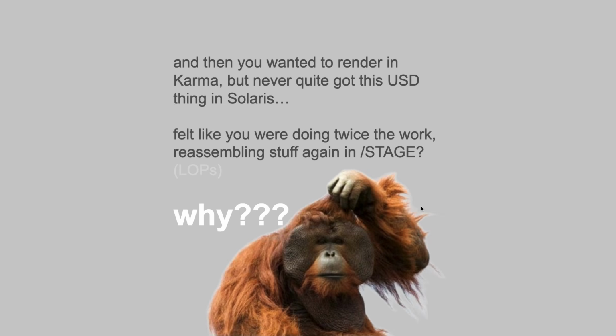And now that takes us to, I want to get something rendered, but I never quite got this USD thing. Should I just scene import all and stick it all in there, which is not the thing that you should really do, or do a bunch of SOP imports, SOP creates, and then merge everything anyway? I had to do some stuff in SOPs, and then I had to do similar things in stage or LOPs. It's the same thing. You're wondering, why do I have to do everything twice?